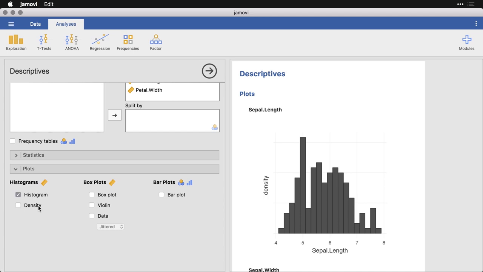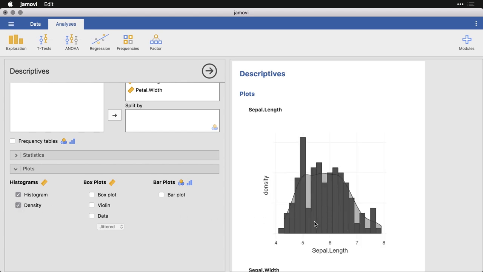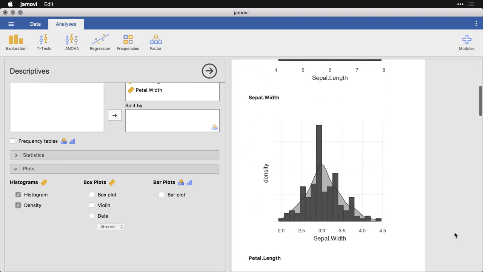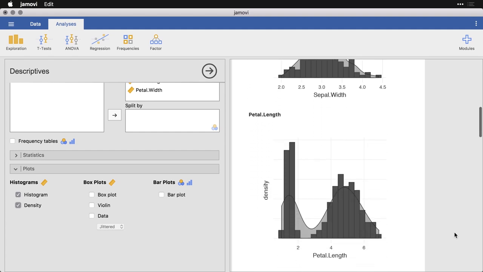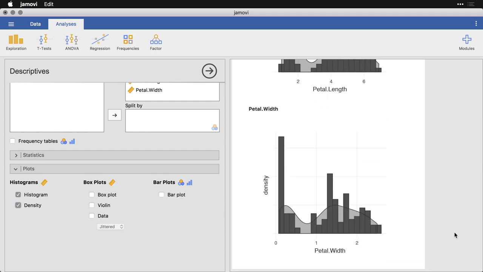Now, the reason histogram and density are both listed below the histogram's title is because it can layer them. I'm going to do that to show the relationship, but then I'm going to separate it. So I'm just going to click density right here, and this will be laid on top of the existing histograms. And so what you can see over here is our original histogram with this little blobby kind of shape over it, which is a lot like a smoothed out histogram. And you can see a similar shape on all of these. Now, it doesn't follow it really exactly because it's averaging across. But you see this same general trend, strong bimodal distributions, and right here as well.